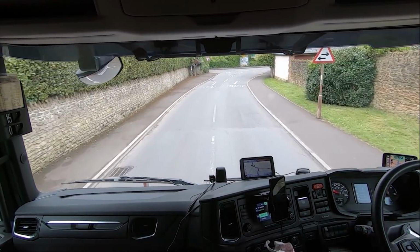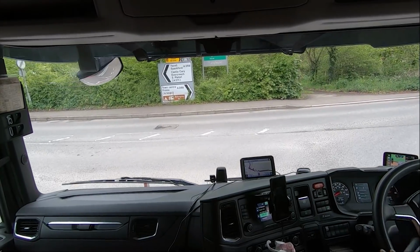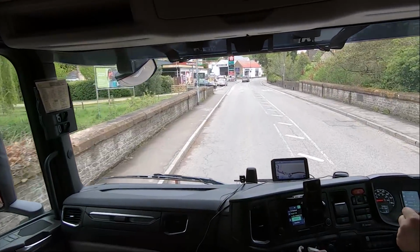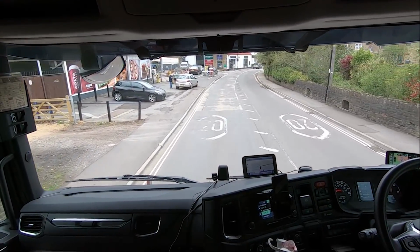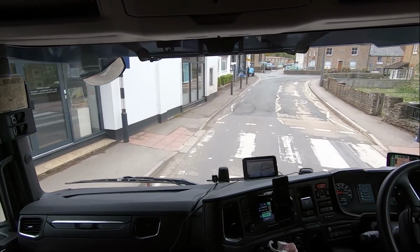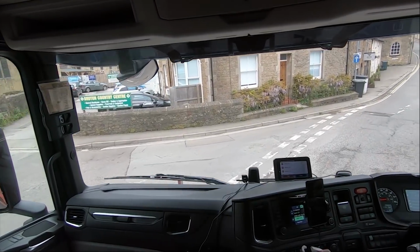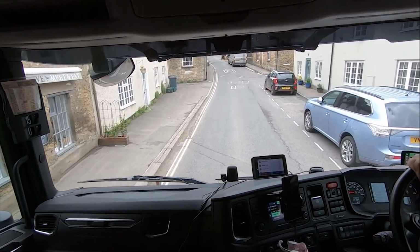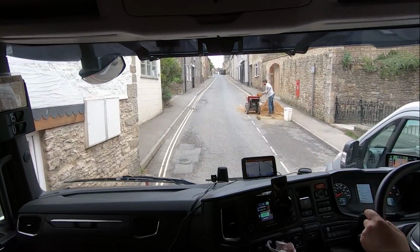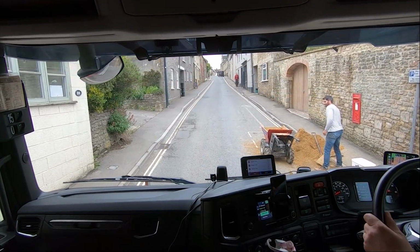Froome. Turn right, A359, Cole Road, then turn right. I think the only reason TomTom's trying to take me a different way is because this is all 7.5 ton, but we're already in the 7.5 ton limit, so it keeps warning me that there's 7.5 ton limits. But that's the only problem with Garmin, is if you're already in a 7.5 ton limit, it will take you back out the quickest route when really you don't need to. Keep left. You're already in it and you've made a collection. Tight on that house.